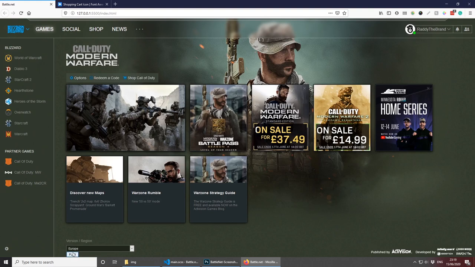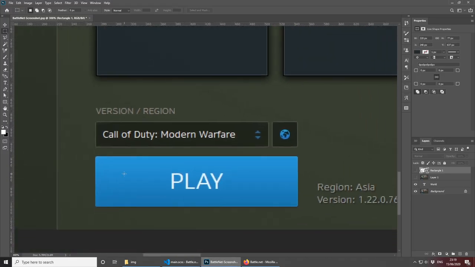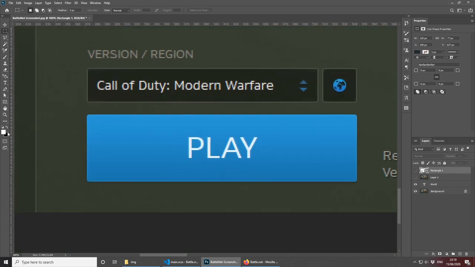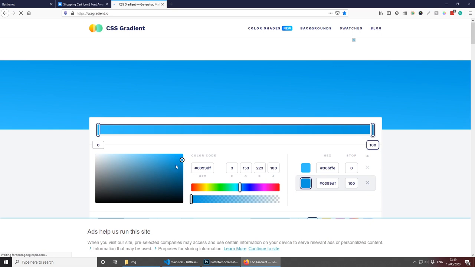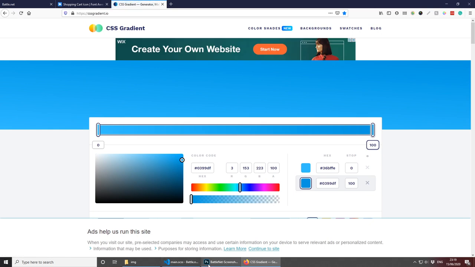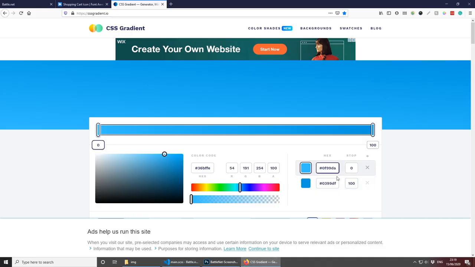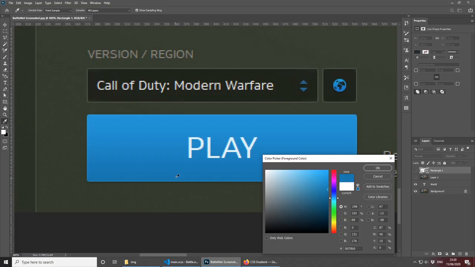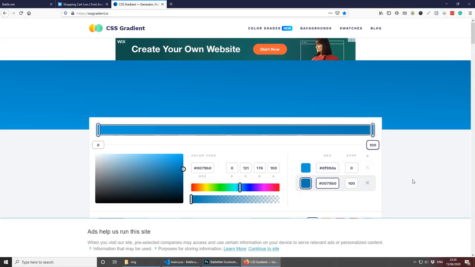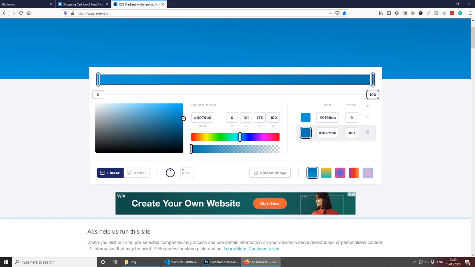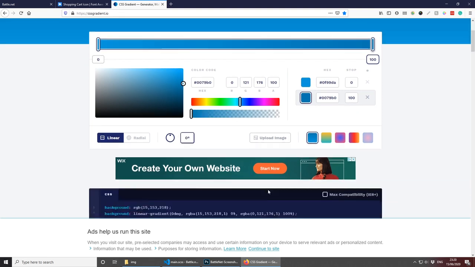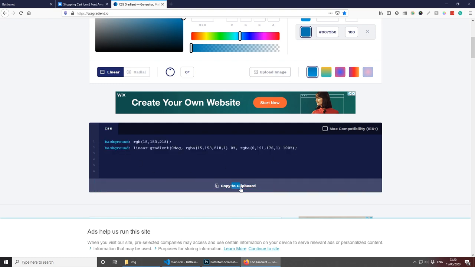And now we need to style the button. We need to make it a little bit bigger. Obviously this needs to be a little bit big as well, but let's focus on the button now. For the button, let's have a look. We just have play, and we have this gradient color, so we can easily go to cssgradient.io and just copy the colors in here. So first of all, let's copy the top color and paste it in here. And then let's copy the bottom color roughly and paste it in here. And now we need to turn the degrees, so they start from 0, just like this. And let's copy the code output. And let's copy this to clipboard.